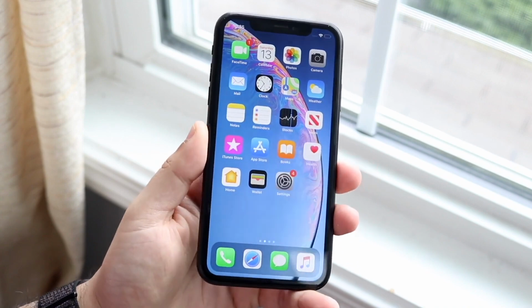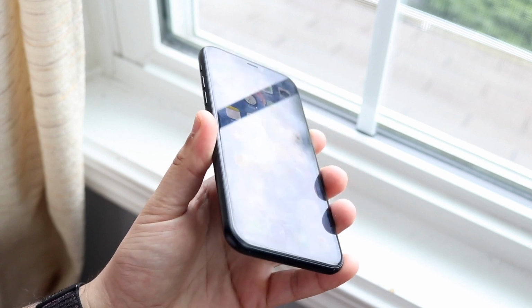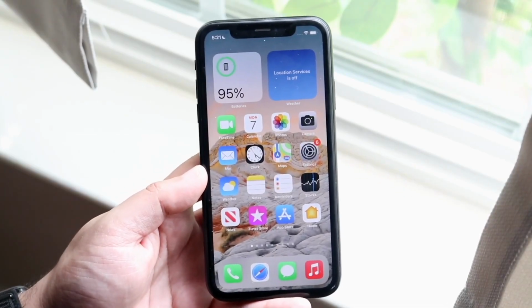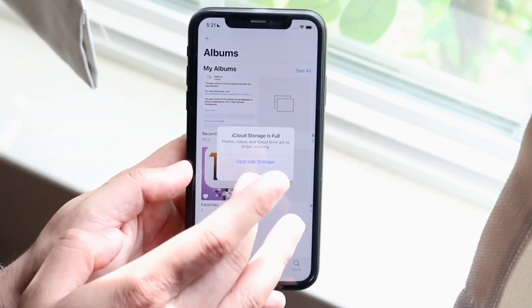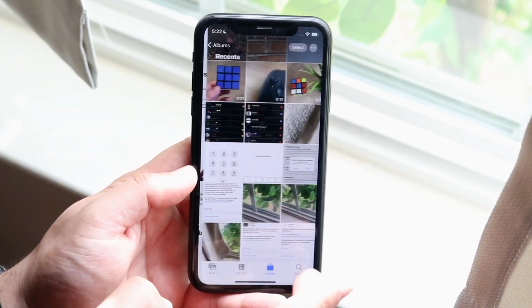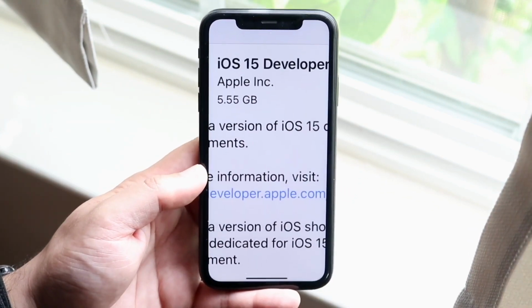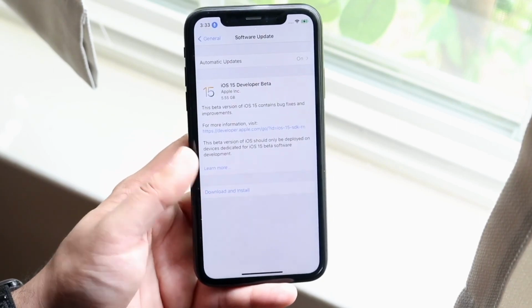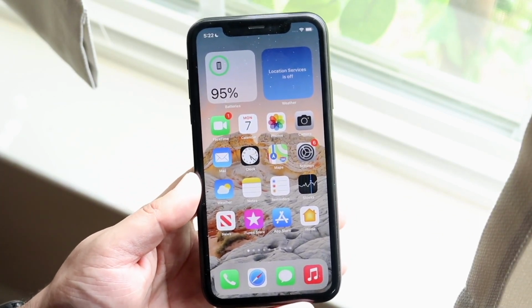The iPhone XR is one of those devices that is just so perfect in so many different ways. So let's take a look at it in the middle of 2021. A lot of things have changed with this specific device. It is not the same phone as when it came out, even just earlier this year. You can still pick it up brand new for $499 from Apple, which is a really cool thing. You can still pick up this phone fairly cheaply, but we did get the iOS 15 update, which is the biggest change this phone has gotten.